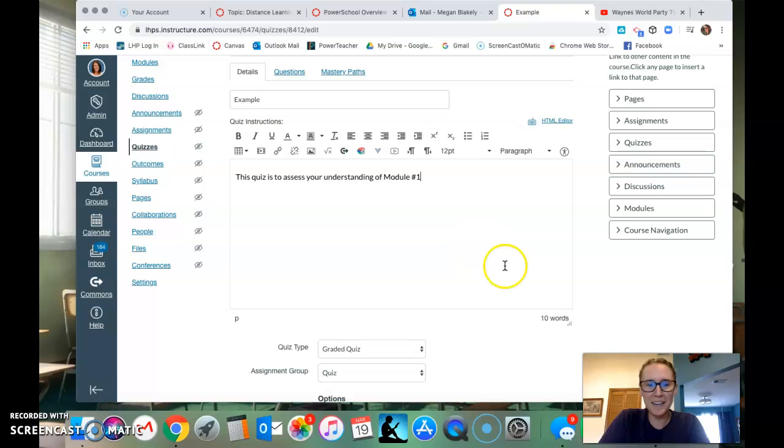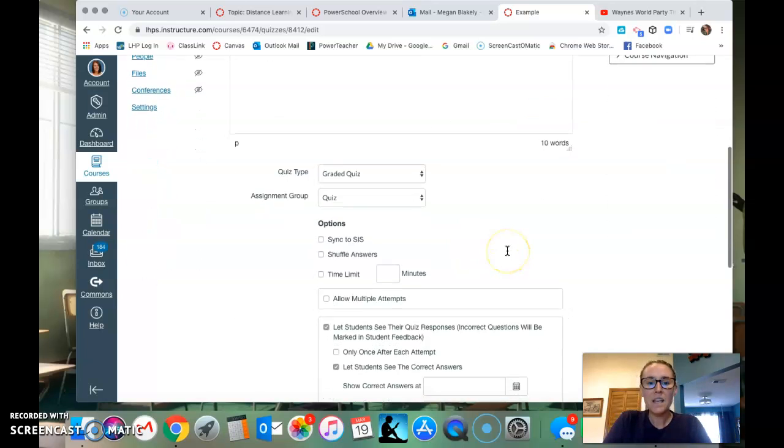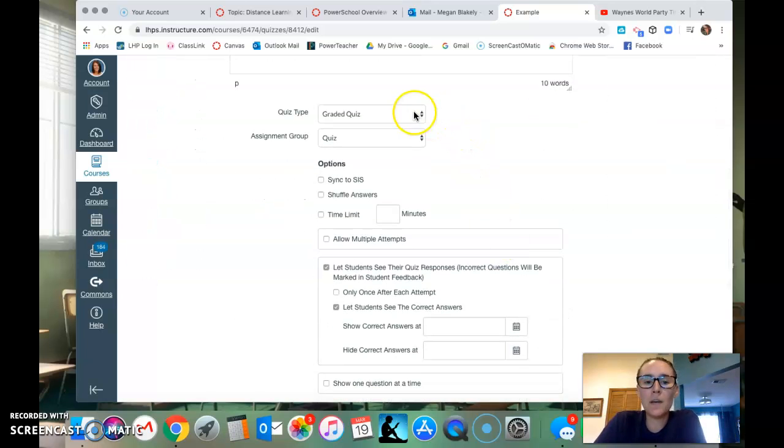I don't know. Then you're going to go down here and decide whether you want it to be graded, or you want it to be practice, or you want it to just be a survey that they get points as long as they complete it, or it could be a survey that's worth no points at all. It's just there to simply gather some data and information for you.